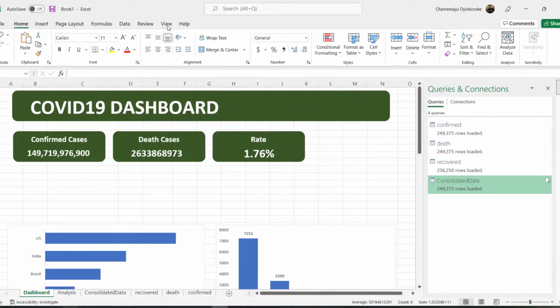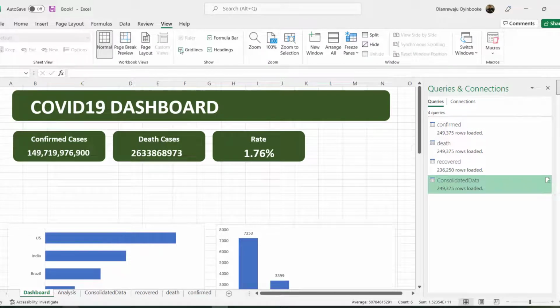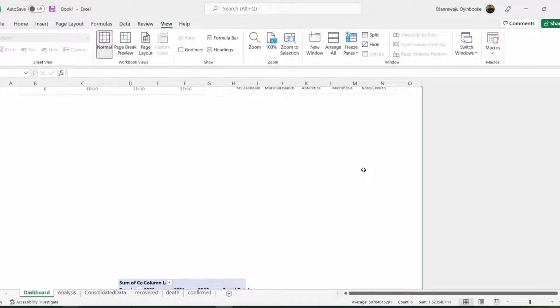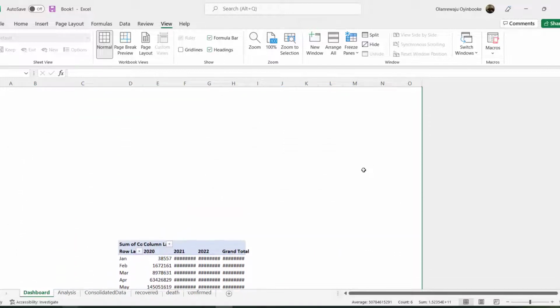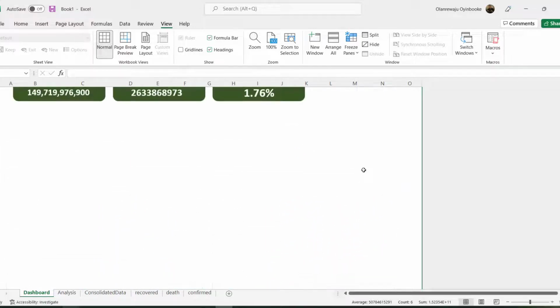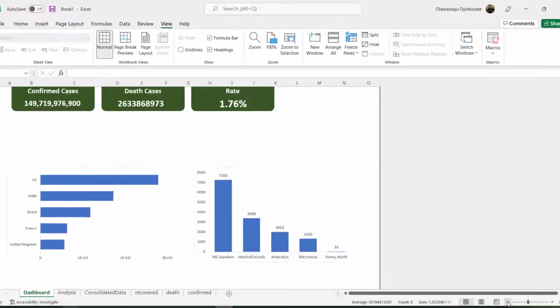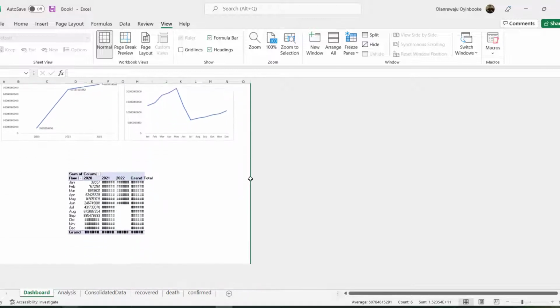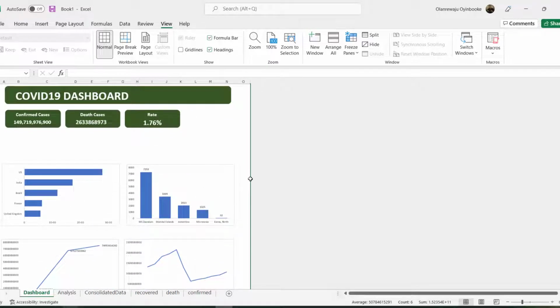Another thing we're going to do is go to View and remove the grid lines. Wow. So if I close this, automatically you are seeing something, you are still getting there. You see it's playing, and this is a dashboard. Okay, it's loading, it's playing, but this is the dashboard. If I reduce it now, you see the beauty right here, right? We're still going to make some effects now because we are not done yet.